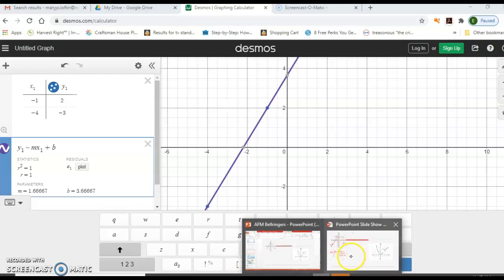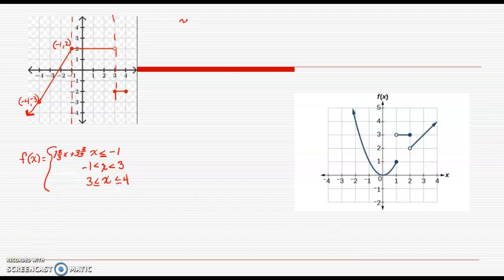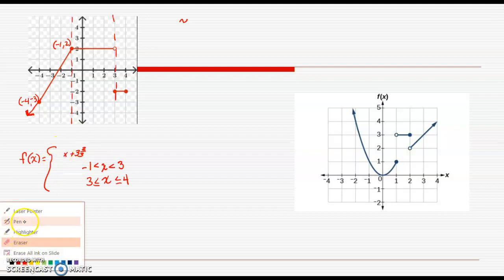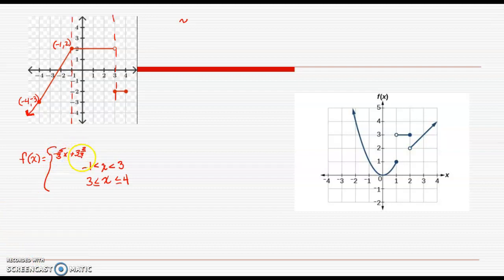Probably most people would rather you write this. I'm going to move this out a little bit. Most of you would rather you write that as 1 times 3 is 3 plus 2 is 5/3 x, plus 3 times 3 is 9, plus 2 is 11/3 for your b. Having an improper fraction is a little bit better than that. And that's where x is less than or equal to 3.